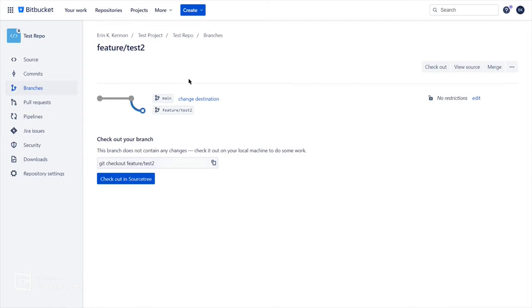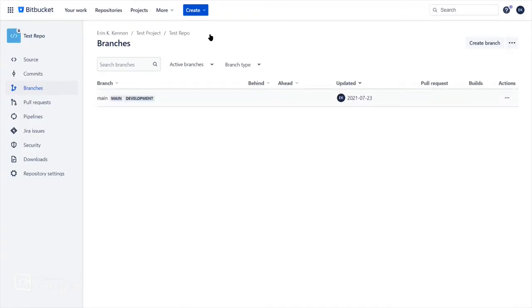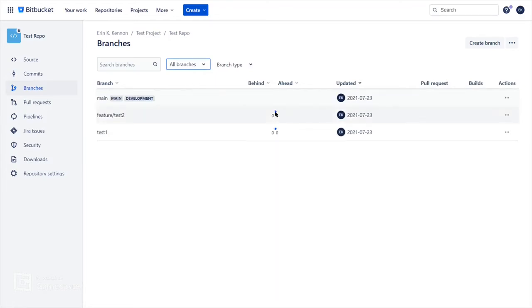And if we go back to branches and all, there are commits behind main and commits ahead of main. Okay, well that's interesting.